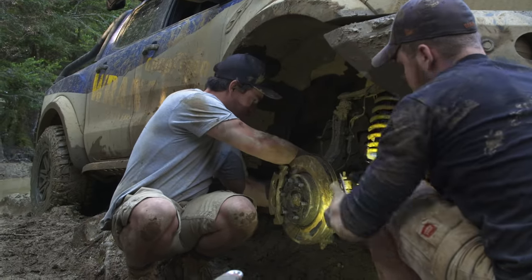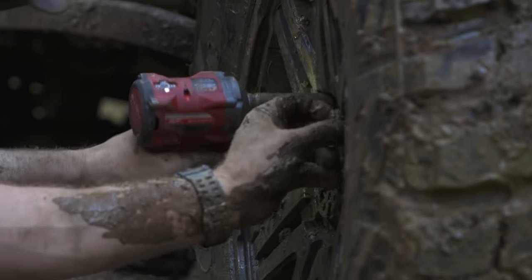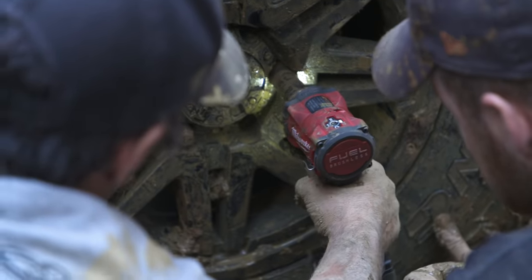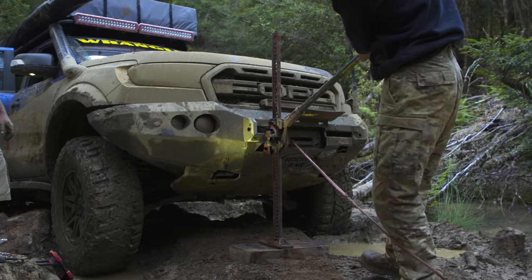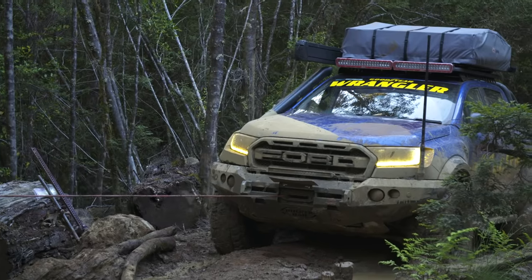Just hang tight these up. With the bush mechanic fix in place, time to put that tire back on, see how it goes. Have we got the little jack out? Yep. Have a go at that. It seems to be working.